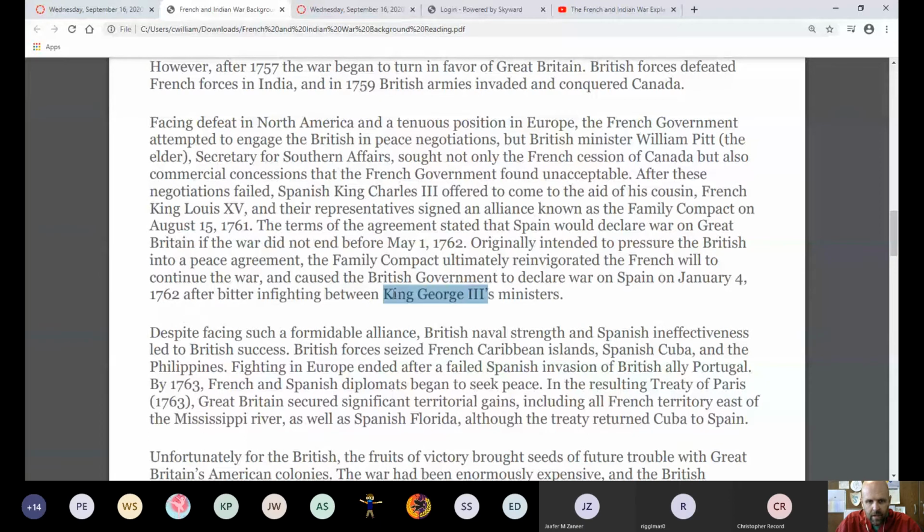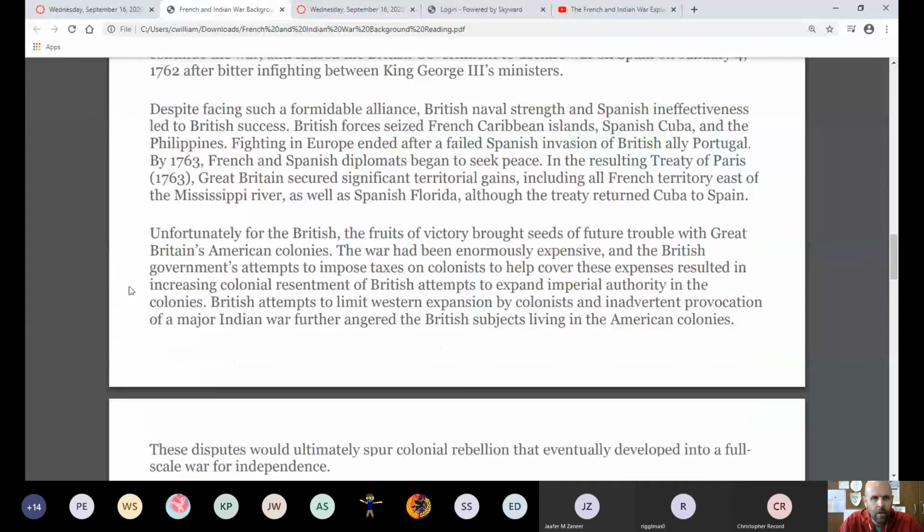Now, King George III is going to have one of the longest reigns in British monarchy history. He's going to be serving from the start of the French and Indian War all the way through the War of 1812. So his reign in Britain is going to be for a very long time, and he's the king that all the colonists are really going to come to despise, those who support independence during the American Revolution, because it's his policies that are expected to be followed in the colonies, okay?